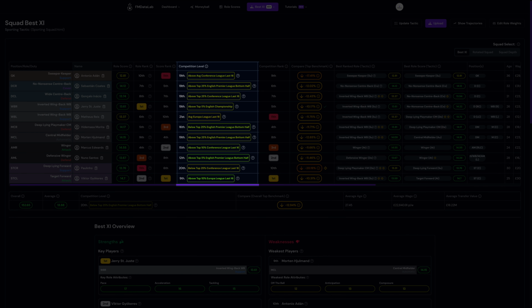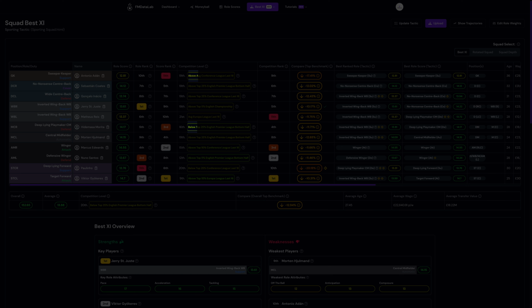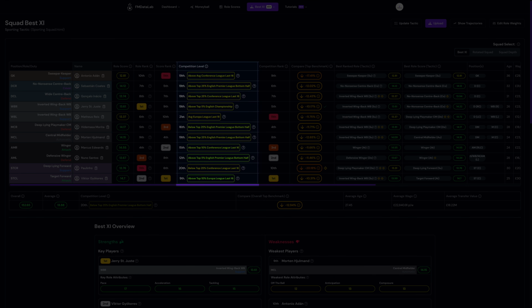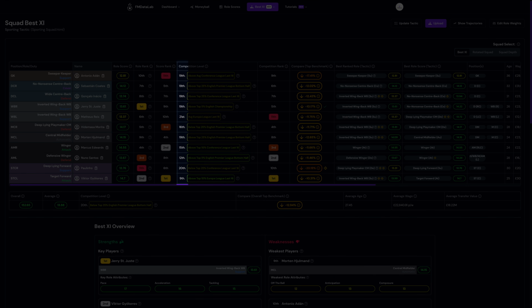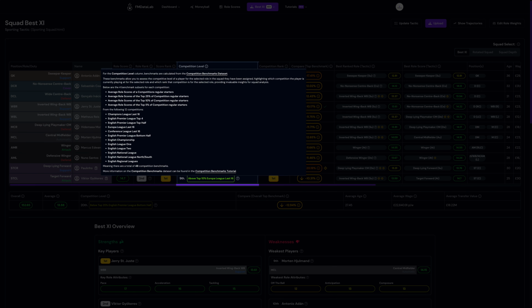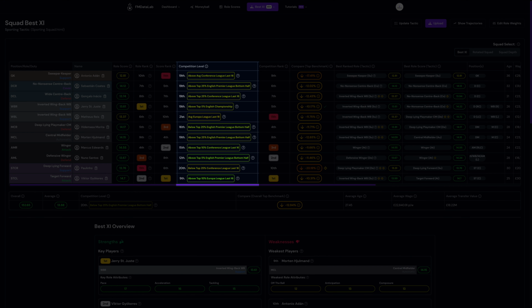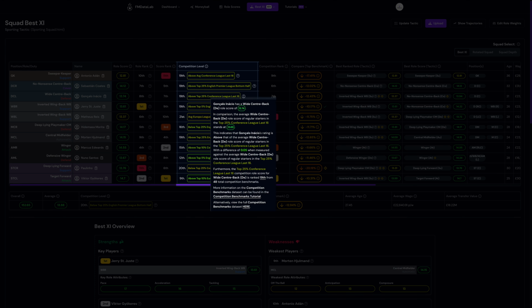For each player, it prefixes this info with whether they're performing above or below the competition's average role score for the subset they fall into. It also lists the rank of that competition and subset within the role. There are 48 different competition levels in total for the ranking. There are 12 competitions and each are split into 4 subsets: the average, top 25, 10 and 5%. So if you're ever curious about how these comparisons are made or want to see the finer details of how far above or below a player is from their competitive level, just hover over the info icon to the right of the competition name. It opens up a handy tooltip that breaks it all down for you.